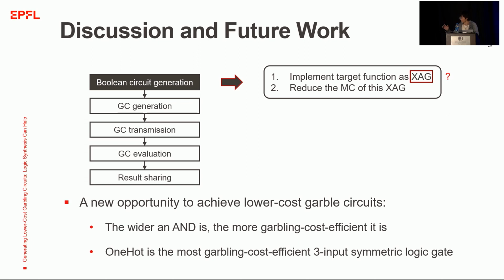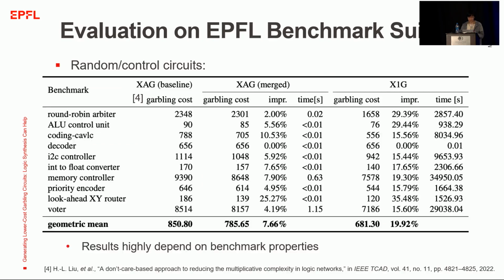So what benchmarking have you been doing? Did you try the millionaire problem, a 32-bit multiplier, the typical benchmarks that people use with garbled circuits? I think so far in this work, they evaluated on arithmetic circuits and, as they mentioned, random control circuits. And at least in my opinion, arithmetic circuits are quite representative because, such as in neural networks, sometimes we want to hide the weights we trained, and in neural networks there are a lot of arithmetic units. So I think they did a correct job evaluating using arithmetic circuits here.